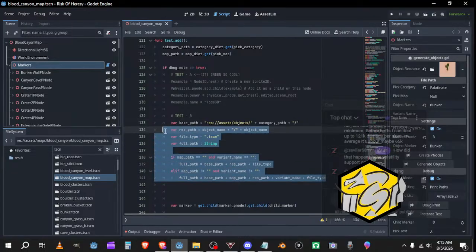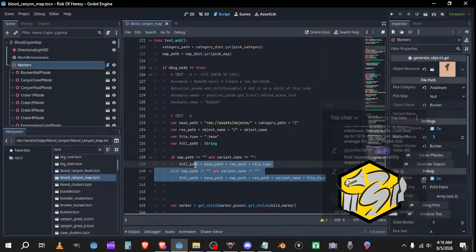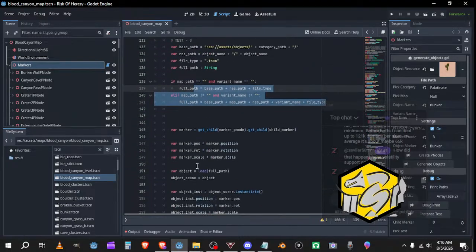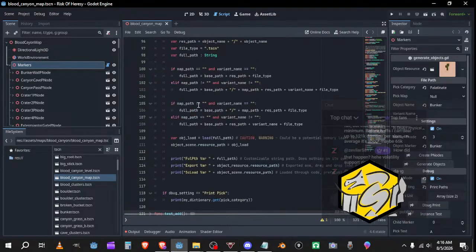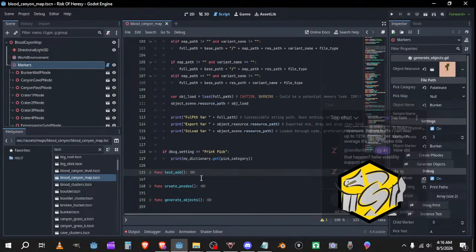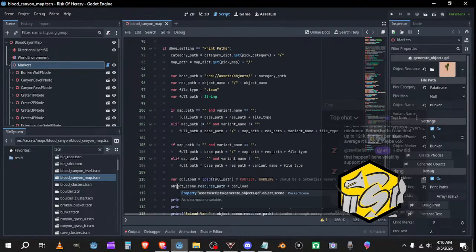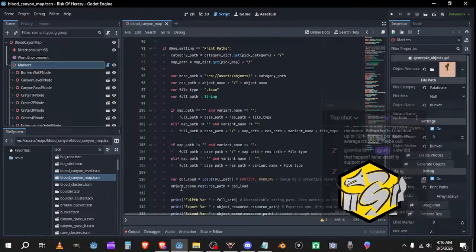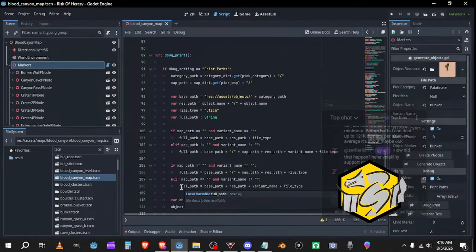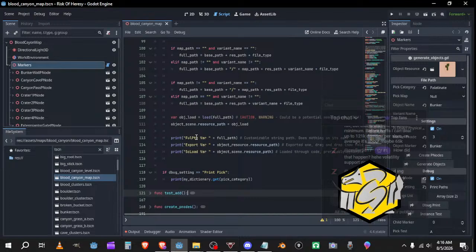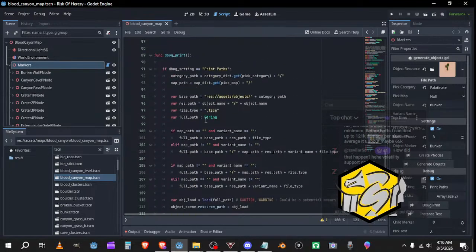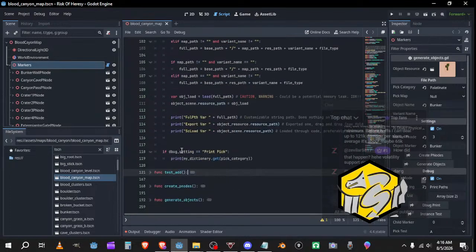All right, we're just gonna. This is test add. My brain. It's all messed up. I messed it all up. Debug print.